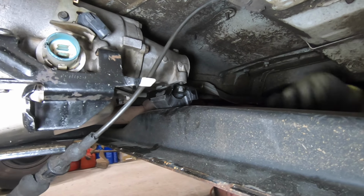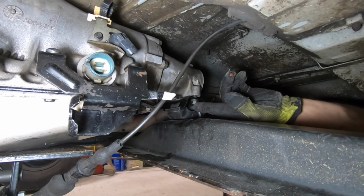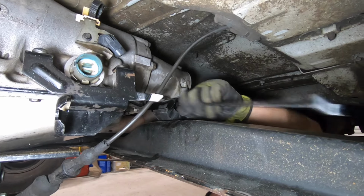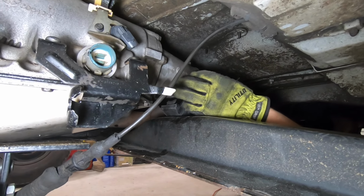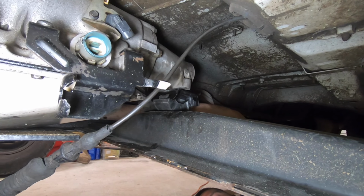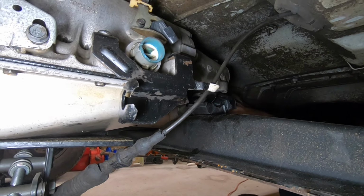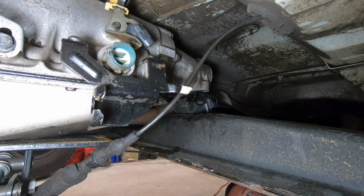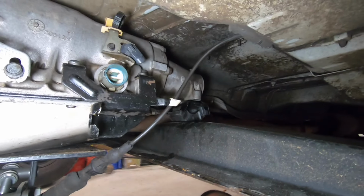So now we're going to remove the two 15 millimeter bolts holding on to the transmission mount. You'll need a 15 millimeter wrench. There's another one on the other side, which I've pre-loosened for demonstration purposes. So we have our two bolts out. Now we can jack up on the transmission.